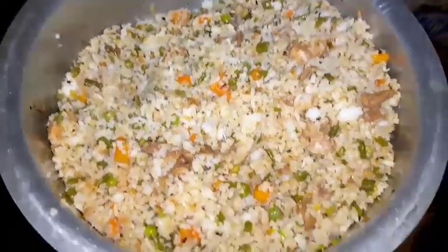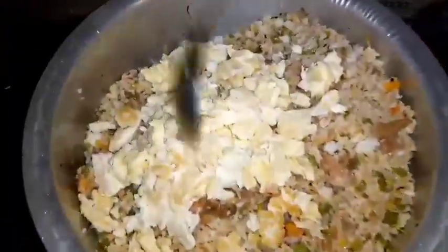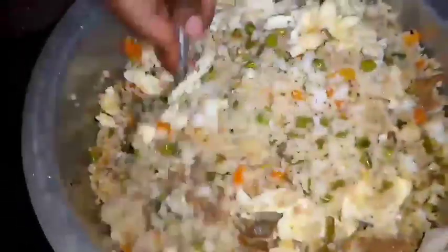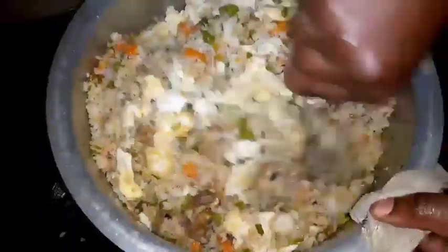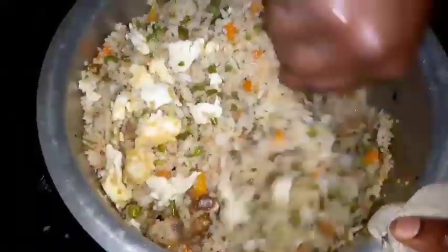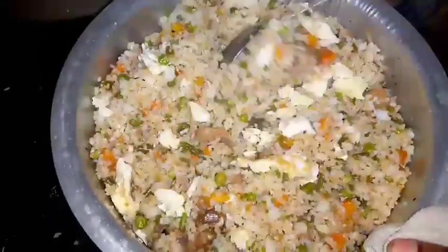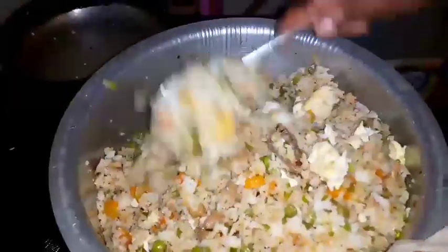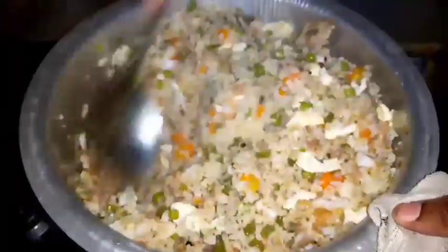So guys, the next step, just take your scrambled eggs, make sure it's scrambled, and just mix it all up. Mix everything now. Remember, guys, on low heat, very, very low heat. And continue mixing it. Give it time.